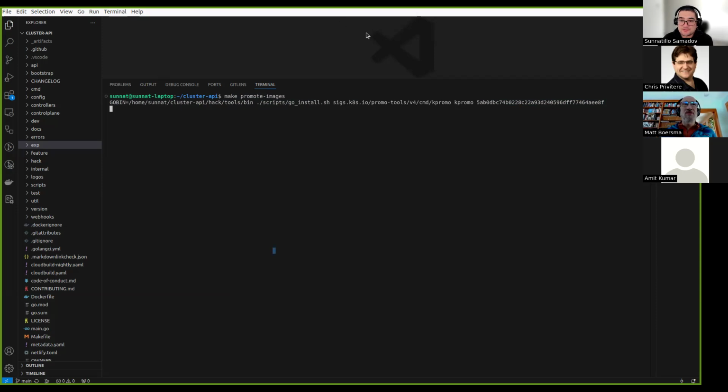We copied all this same stuff into CapZ, so I actually kind of know the drill here. Cecile did it in both and then brought it over to CapZ. So we do make promote images as well, and hopefully it's pretty similar. It might take 4 or 5 minutes.